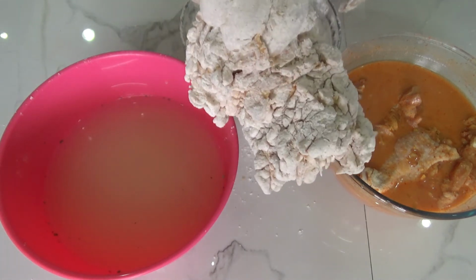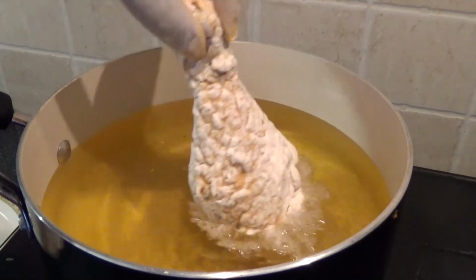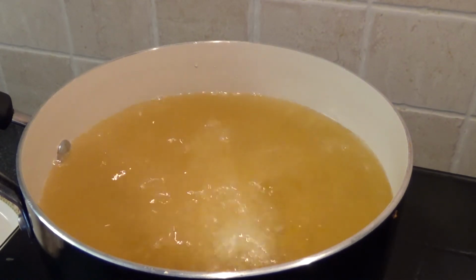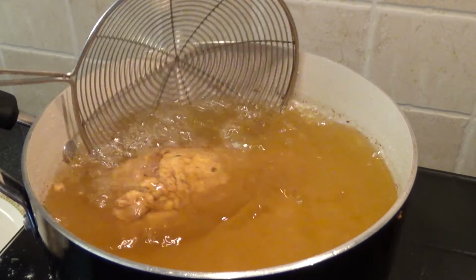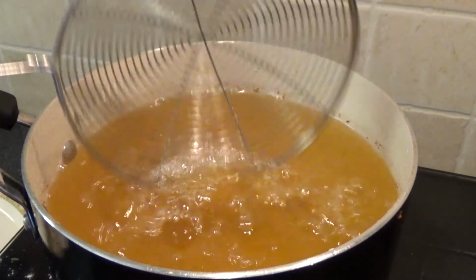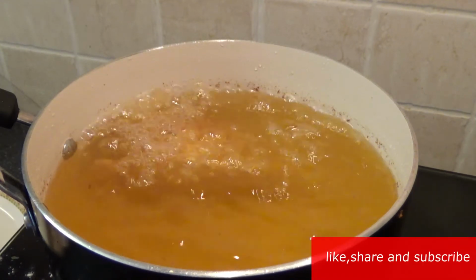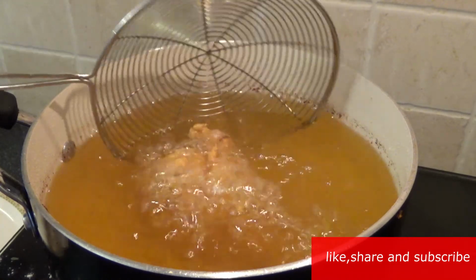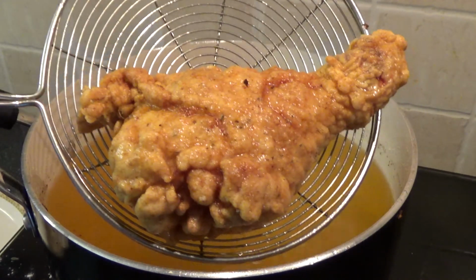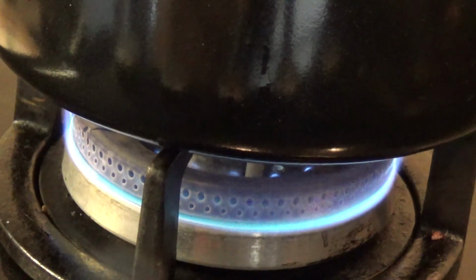For deep frying, take a heavy bottom saucepan so that the heat can't easily escape and maintains the same temperature throughout the cooking. Since the utensil mouth is not wide, I suggest either take 2 drumsticks or 2 thigh pieces for frying in one batch. If you mix 2 different pieces like 1 drumstick and 1 thigh piece, the density of each piece will be different and it will cook unevenly. Cooking takes 10 to 15 minutes for one batch depending upon the size of your chicken piece.